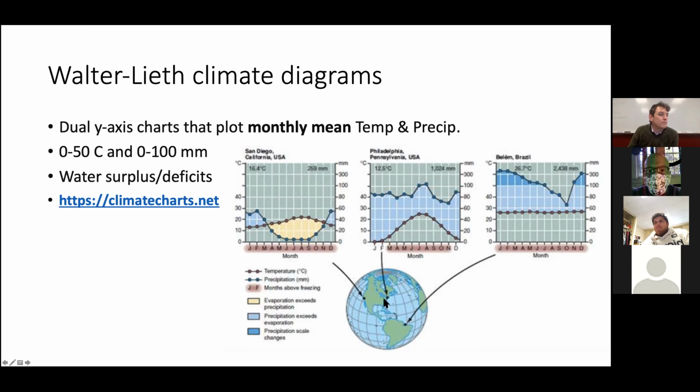We've got, let's see, Philadelphia, where there's a lot more rainfall. You never have this deficit that's indicated by yellow in California. And then there are these cold winters where the average temperature is around 0 centigrade, and the warm summers where the average temperature is maybe 25 centigrade. Versus Brazil, where you're right here, basically on the equator. Notice the temperature is pretty much constant year round, but there's a distinct wet season, shown here by the dark blue, and a dry season, or reasonably dry season.